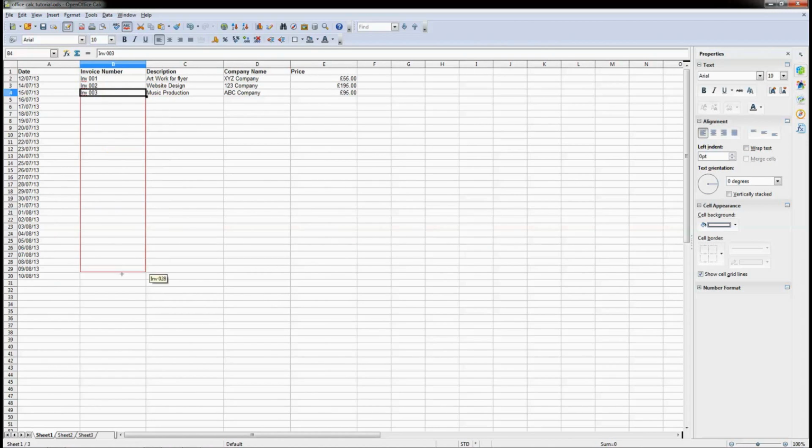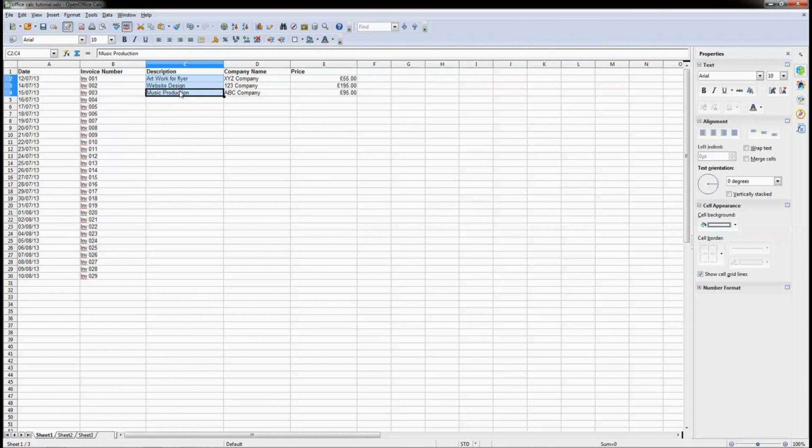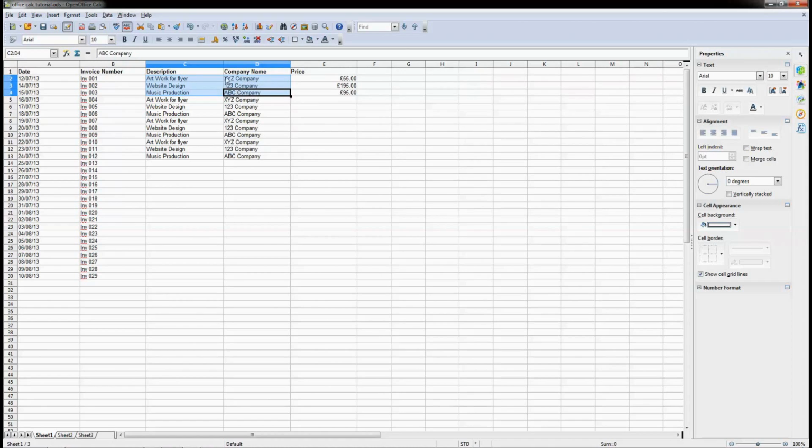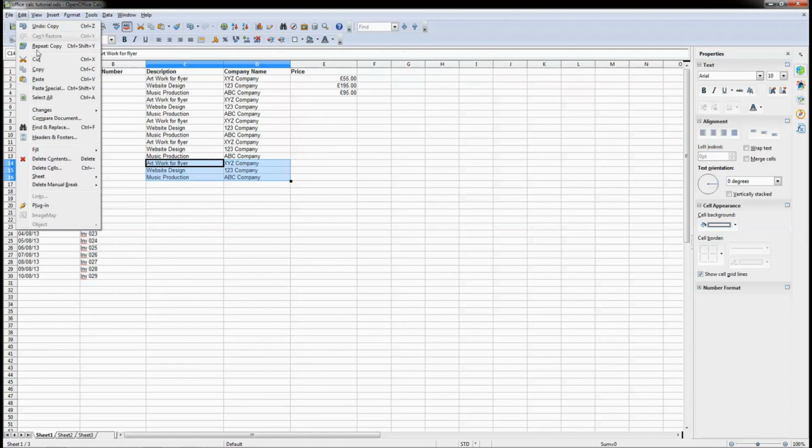I want to quickly generate some invoice numbers. Now we've got 29 invoices sent out, and I'm just going to copy this data. I'm just going to replicate it down the page. I'm selecting the first 3 here. I'm pressing Ctrl C on the keyboard, or you can go to edit, copy. If you remember the shortcut, Ctrl C is much easier on the keyboard. So I can select with my mouse these 3 here, Ctrl C, and then if I want to paste it, I select the cell and then press Ctrl V, or you can do edit, paste, but remember Ctrl V is much easier.